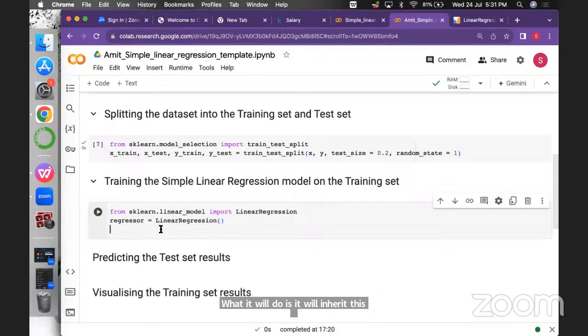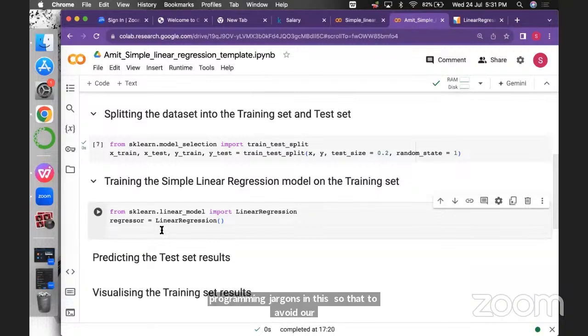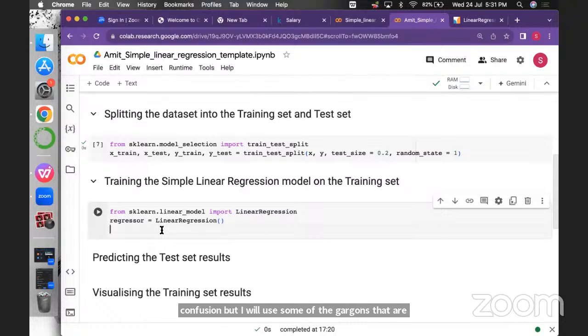I'm trying not to use a lot of programming jargon to avoid confusion, but I will use some jargon from other programming languages so that you understand these concepts. Basically, we are creating a regressor using this linear regression class.